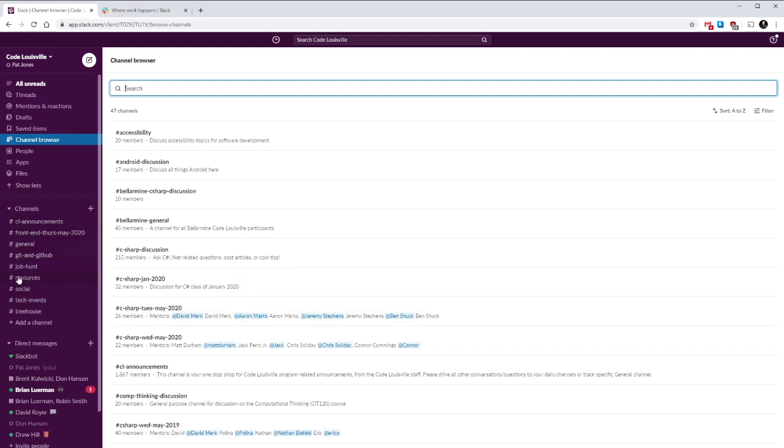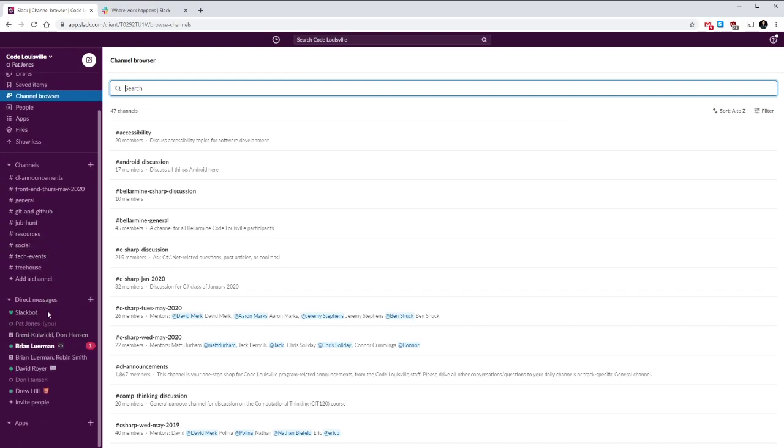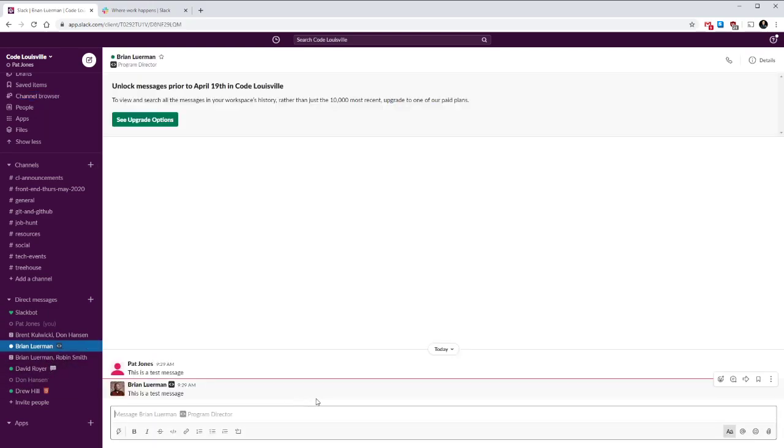So those are channels. The other thing is direct messages. So direct messages are exactly what they sound like, messages between people. In this case, I've actually sent myself a test message just to demonstrate this. So I'm logged in as just a person I created, Pat Jones. But I sent myself a message so you can see what those look like. You get this red 1 right here that says, hey, you have a notification. So you'll get that with each direct message. And if somebody sends you one, you just click on it and you can see your direct message history.